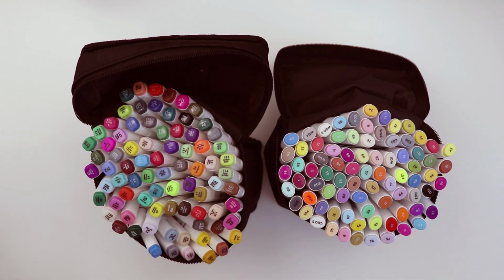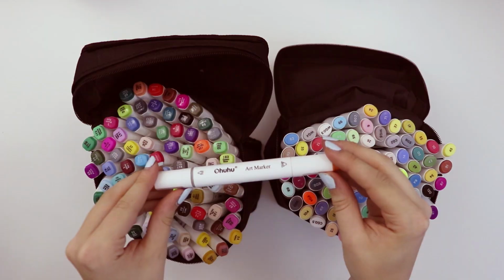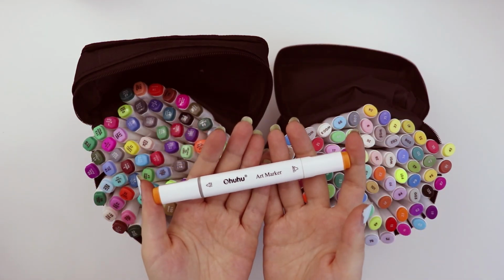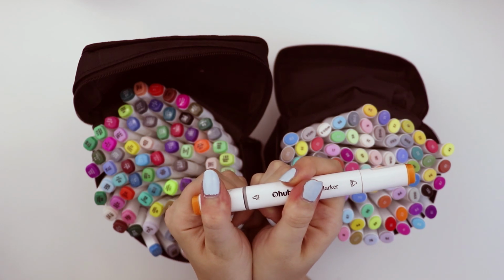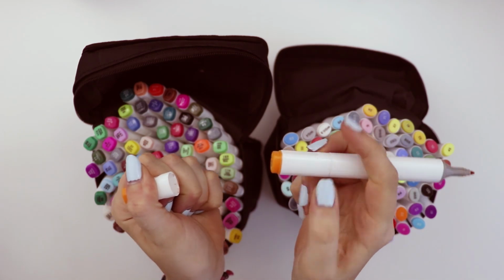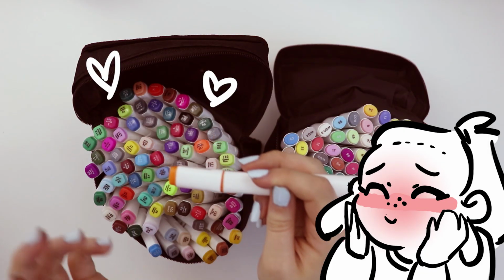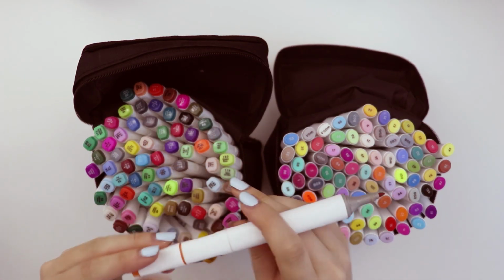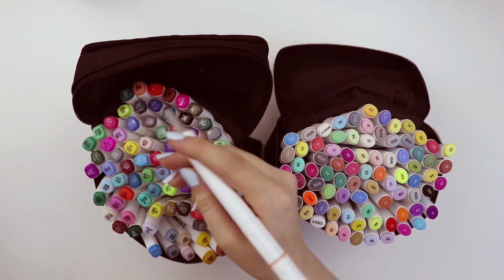Now my biggest thing, and the thing I noticed right off the bat when I saw someone else have them, that I was very, very worried about, is my most glowing recommendation for Ohuhu markers, which not a whole lot of markers do this, and it's just something that really matters to me: you can remove the cap from one end, and you can stick it on the other. Isn't that wonderful? I freaking love it, okay? That is my favorite thing, because if you have a cap that fits on the other end, it just stays on there while you're drawing and you don't lose it.